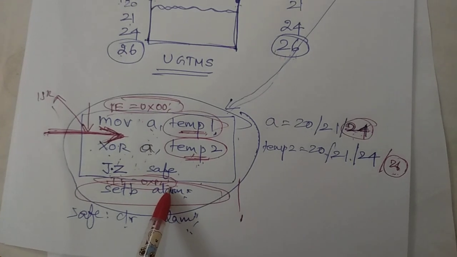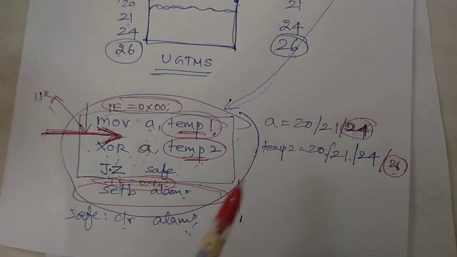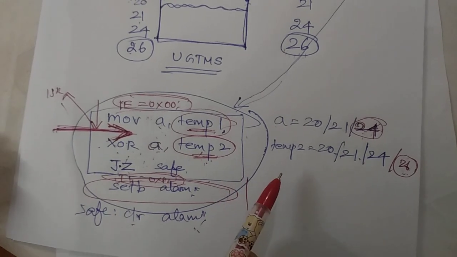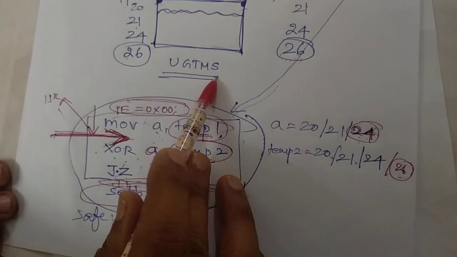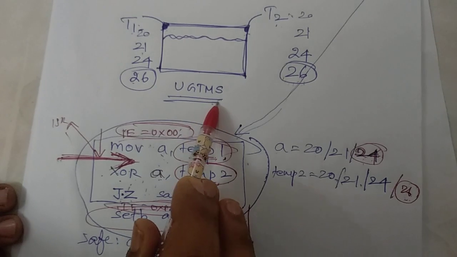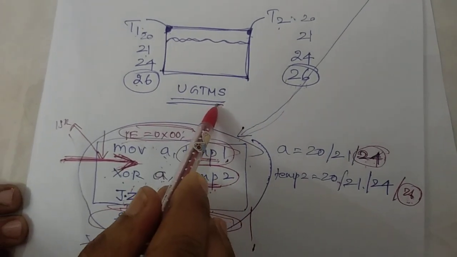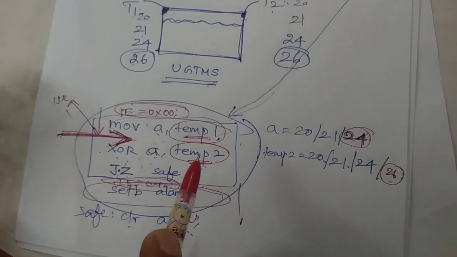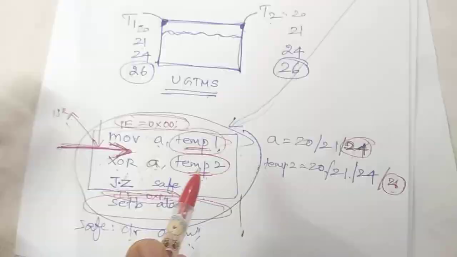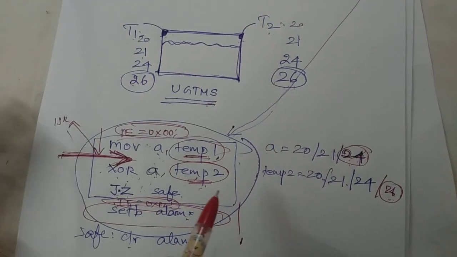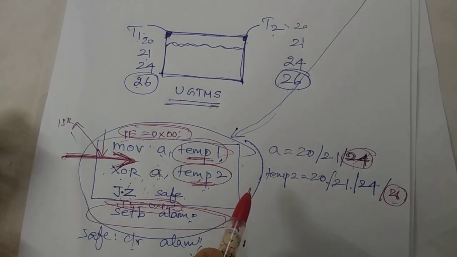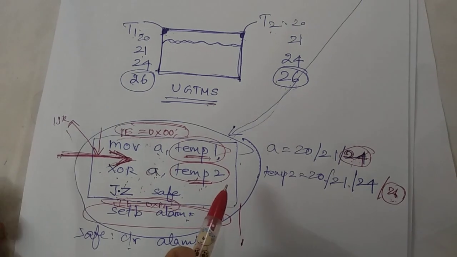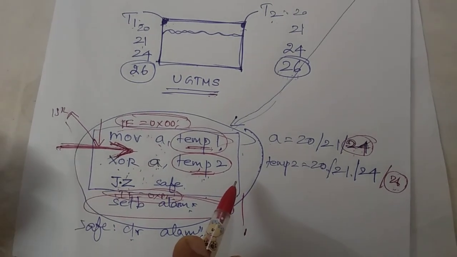Okay, so with this discussion, with this case study, we have understood what the shared data problem is and how it happens in the underground tank monitoring system, with respect to David E. Simon's An Embedded Software Primer. The shared data problem is a major problem which has to be addressed. Now we have understood what the shared data problem is. In the next presentation we will talk about how to prevent the shared data problem, and we can see one example also by executing some program in the Keil IDE.